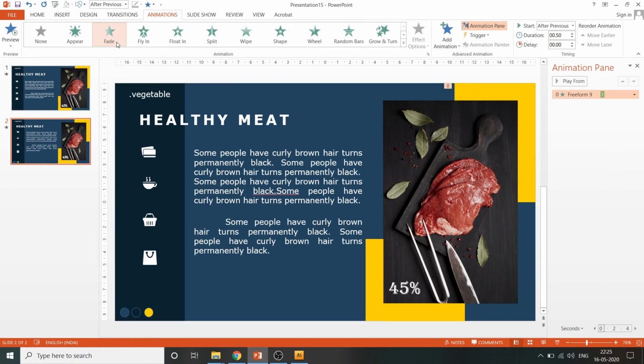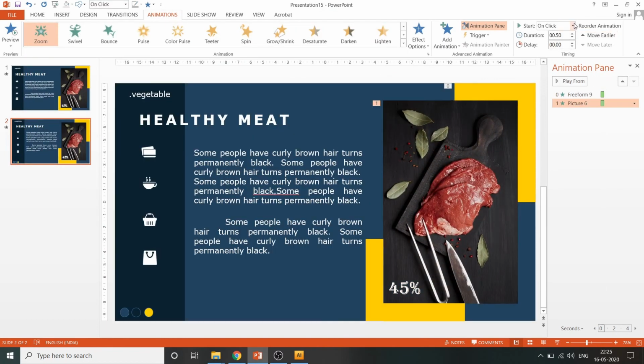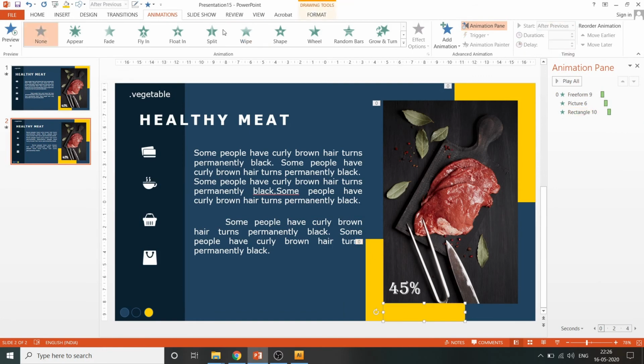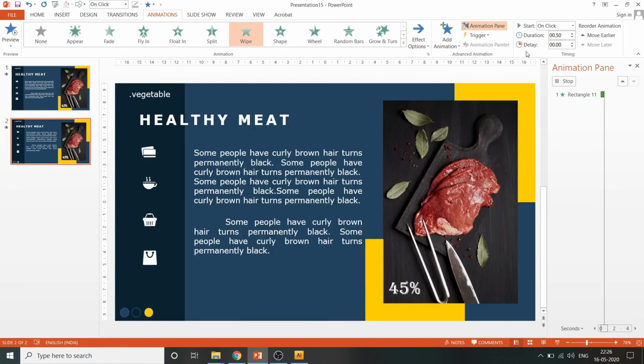So once we've done that, we'll select the image, and from here zoom, should be after previous, and select this one. It should be wipe, and it should be from top, and it should be after previous, and select this one. Wipe, this should be from left, and this should be after previous.